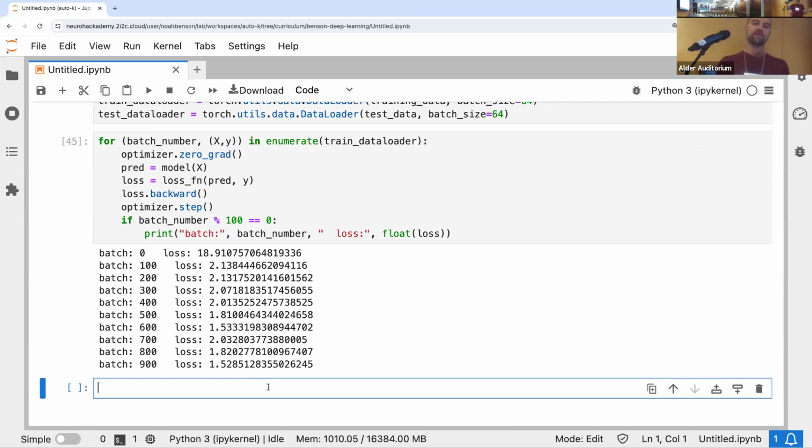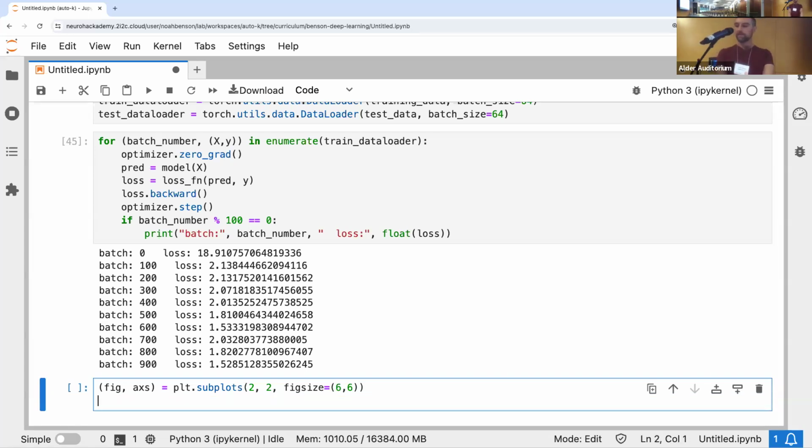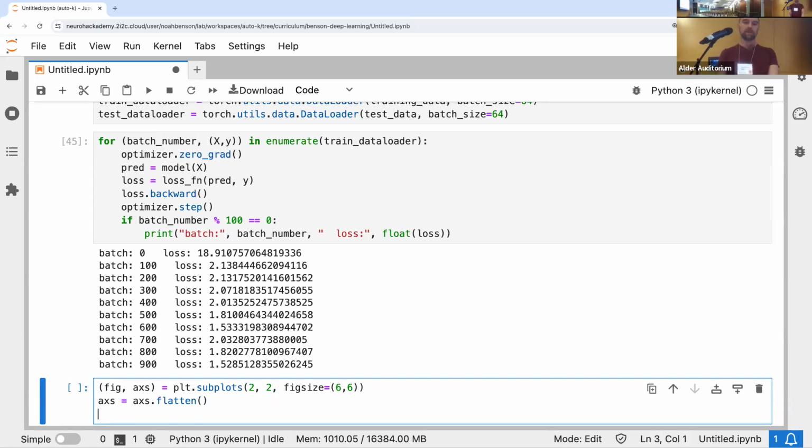But is it working? Well, let's draw some random examples and see how well it works, since we now have a trained model. So I'm going to make some plot axes. I'm going to set up 4 subplots, and then flatten these axes so we have a vector of axes.